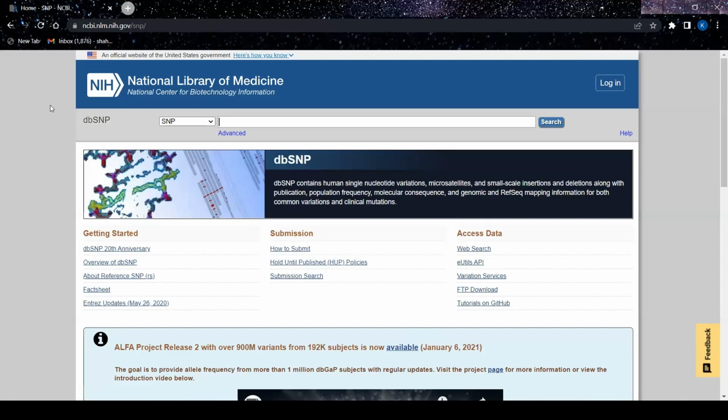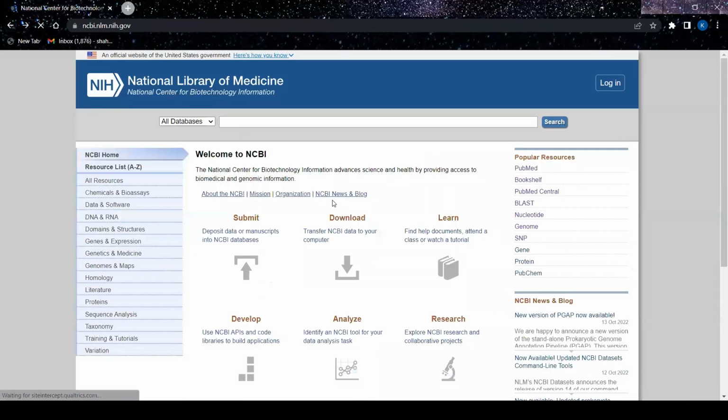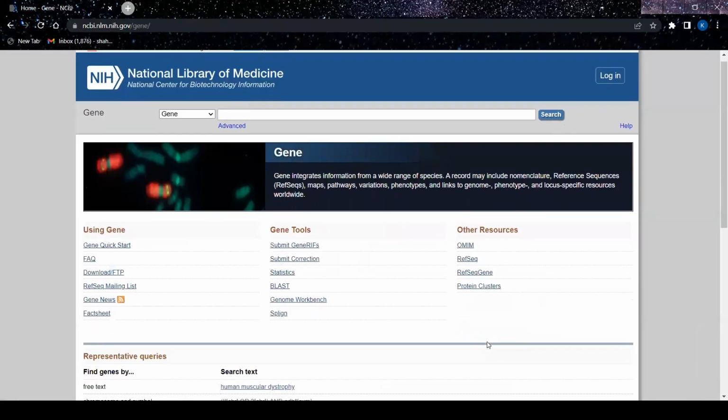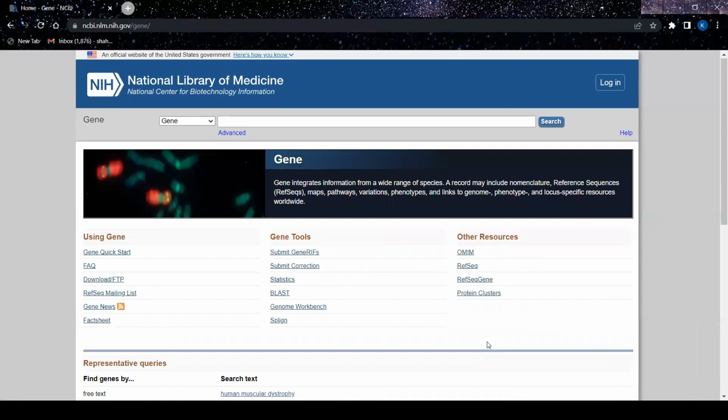Then the next one is NCBI's gene resource, which includes collections of curated nucleotide sequences used as reference sequences, sequence clusters to predict and study homology, and various databases and tools for the study of gene expression. These databases will also be described in detail in our coming video links.